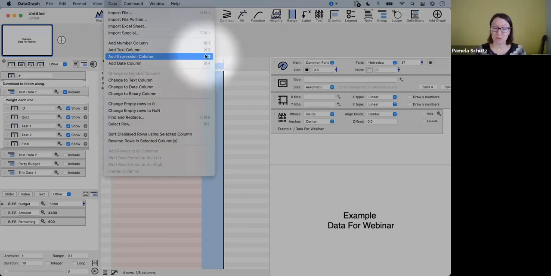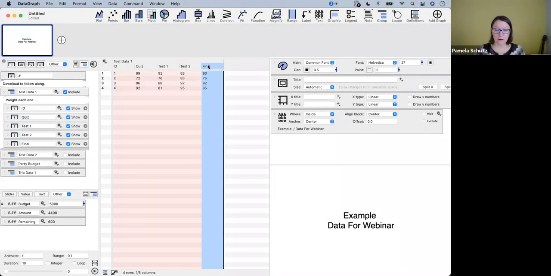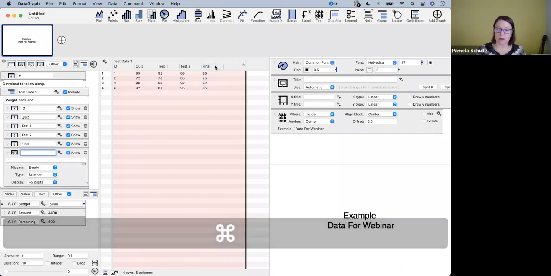You could add functions, but it's called the expression column, or use the Command 3 shortcut. I find that to be an extremely handy thing to do. So if I want to add this column here, I'll just do Command 3.